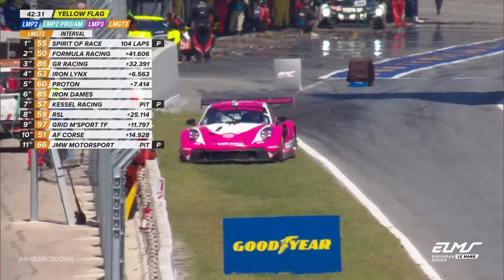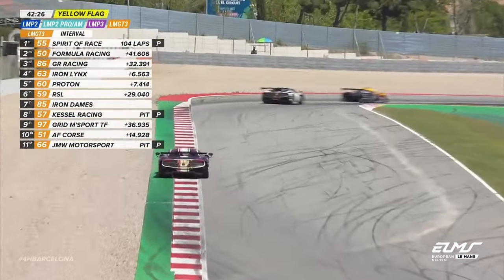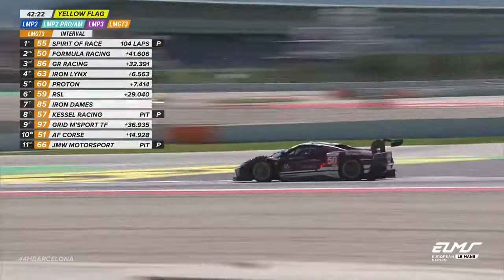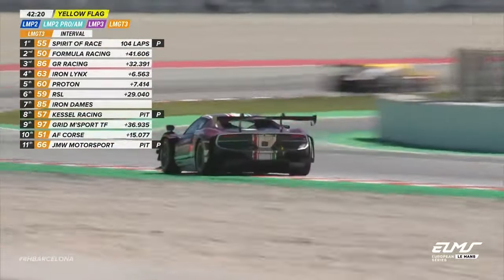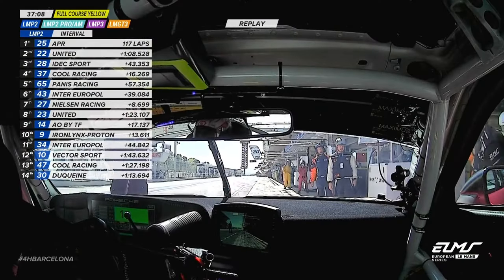Coming around — it's not going to be long before we see the Formula Racing car of Nick Nielsen. I don't think he owes us a stop either; I think he's on his outlap, so this is going to be the race leader. What is the gap to Mike Wainwright, who's got back in the car for GR Racing? This could be quite a result for them. It could. So let's have a listen and watch.